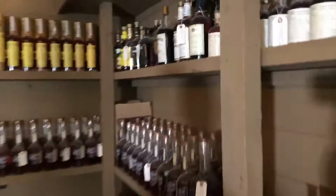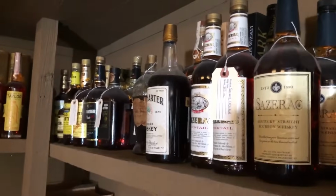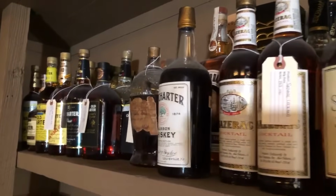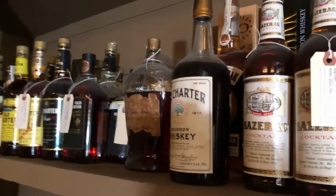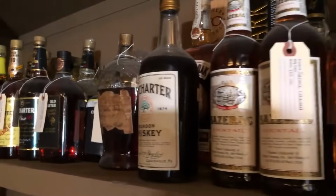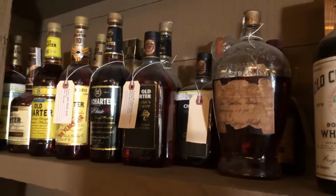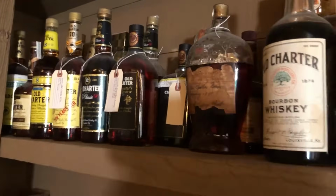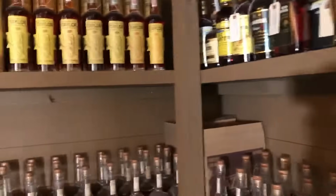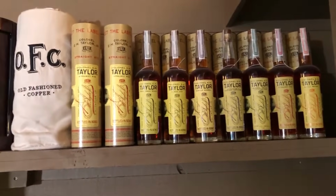If you ease around this way, just kind of go down through there, you start to see there's some of our Old Charter. Sazerac started down in New Orleans. It's become rather famous. So we got the Sazerac 18, and we also have the Sazerac 6-year-old. But there's your Old Charter. We've got a couple of them that we've pulled that we're going to talk from here in just a minute. Okay. If you swing around, there's our Taylor Expressions. Yep. Looks like Sazerac Rye. I think these are all first releases, first batches, and things like that, right?